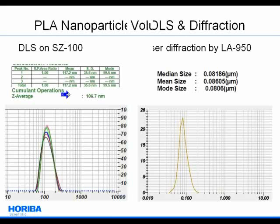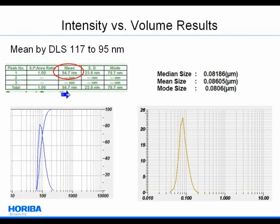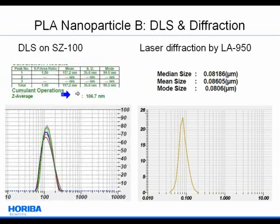So we have a question asking what does the FDA like? Does the FDA have any kind of preference or something they like to see? The FDA likes paperwork. So what the FDA will come ask you about is when you chose your technique, how did you justify it? When you made these measurements, how did you do your method development? Do you have the data proving you're using a method that's appropriate for this sample? The FDA is not going to say we prefer one technique or another. They're just going to make sure you did your due diligence and chose a technique appropriate for the samples you're measuring.